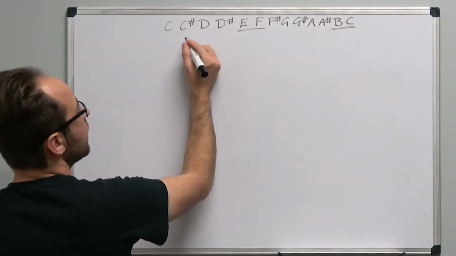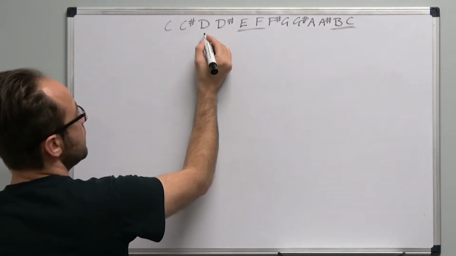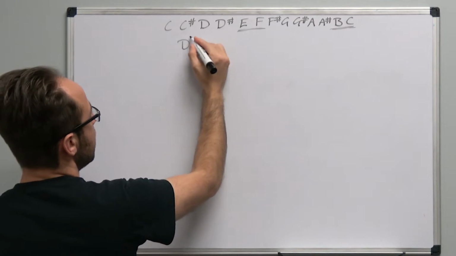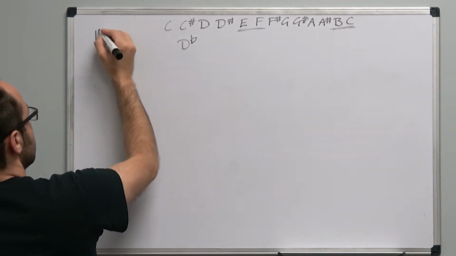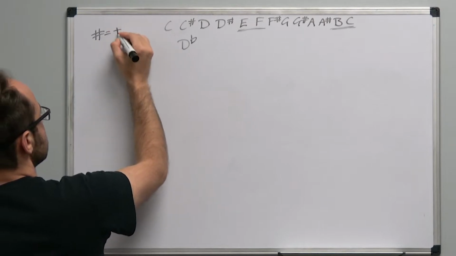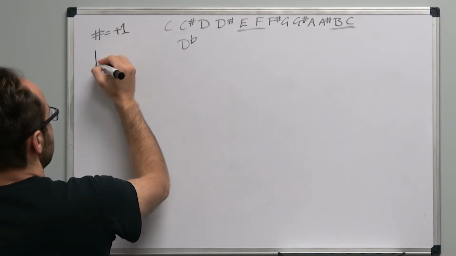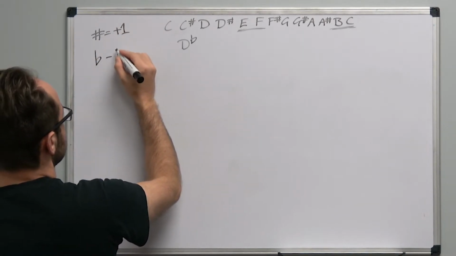In other contexts, it might get a different name. It kind of doesn't matter, but it kind of does, because again, are you going to be able to follow conversations with people? So yeah, we'll just go through it right now. C sharp comes after C, but it comes before D. So it could also be named D flat. Flat is the opposite of sharp. So sharp is +1, flat is -1.